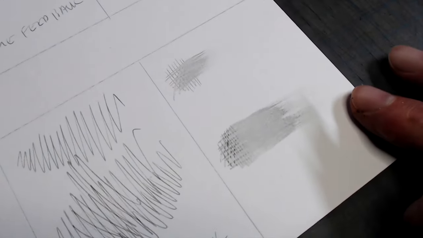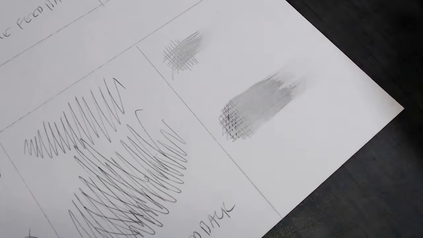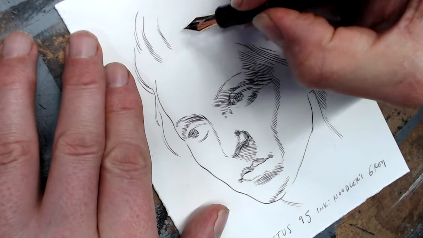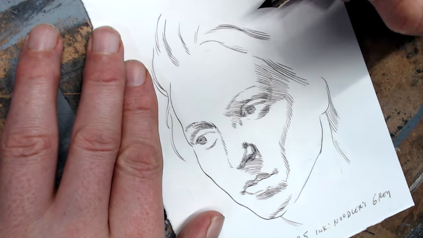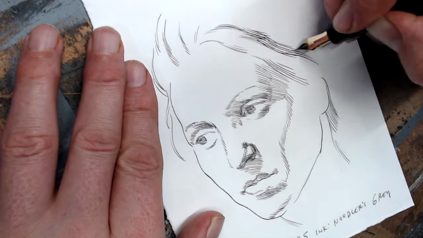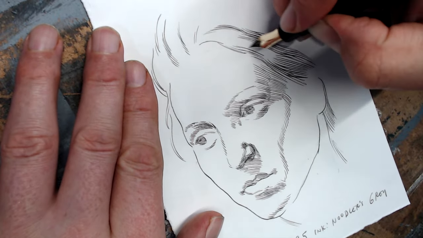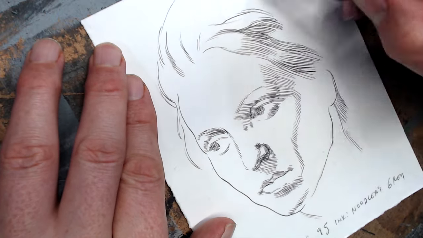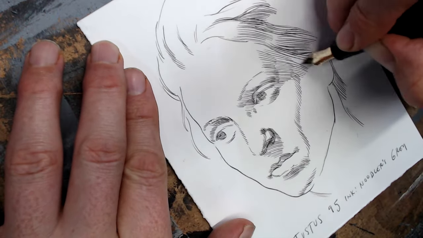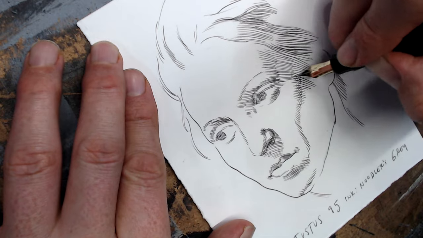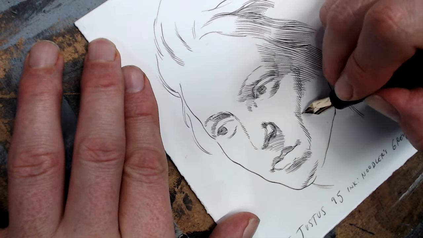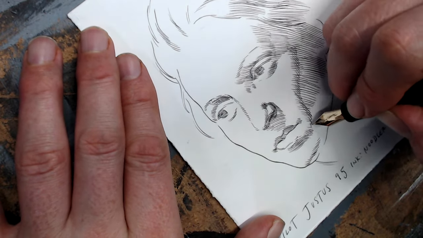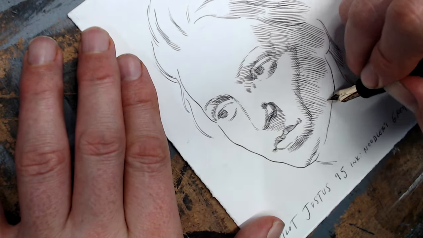Let's draw with this pen and see how it works in practice. I'm starting in the soft setting, though the hard setting would also be a good starting point for sketching things in with a very light line. In the soft setting, the pen is absolutely wonderful, putting down a line that's perhaps wetter than the Custom 74, but not as wet as the Falcon. I would say somewhere close to the 743 in terms of flow. That makes the Justice my second favorite pen, falling just short of the 743 because it's not quite as flexible. But this pen's ability to adjust the flow makes it even more versatile than the 743.